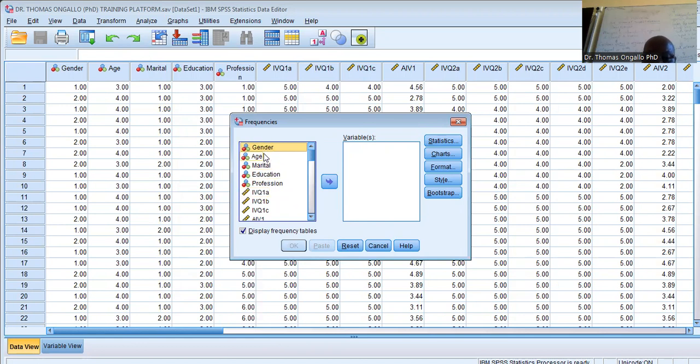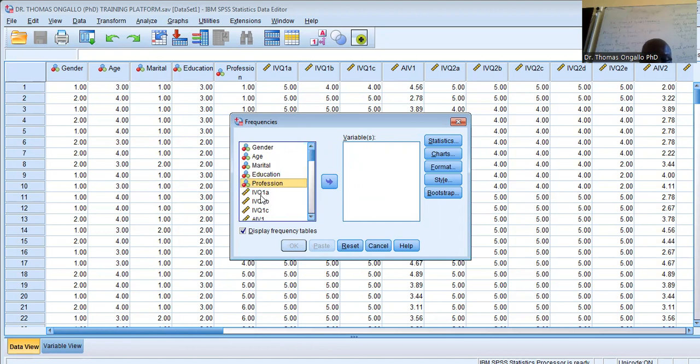Now, as I told you, I wanted to analyze the gender, so I simply come and I highlight the gender. You can see that there is a box or a window for the variables. I will simply shift the gender using this arrow. Or I highlight age, I highlight the marital status. I can also highlight education, I can highlight profession.